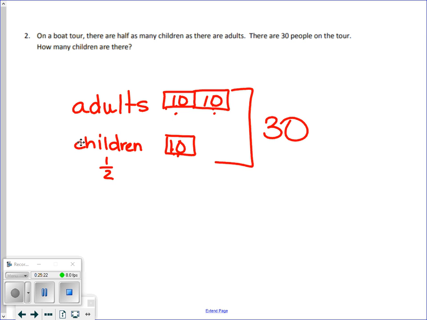Do I like these problems? No. But these are the types of problems that are supposed to make you, and I hate this term, think outside the box. They're supposed to make you stretch your thinking. Not all math problems are, I have 5, I got 4 more, how many do I have now? 9. They're not always going to be that simple and in your face. So sometimes you do have to kind of stretch your thinking.